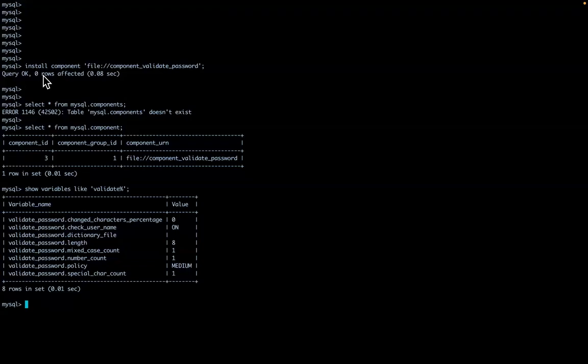If you go through all the components, you might find something interesting. For example, one thing I wrote a blog about before is that you can get the JSON format error log.